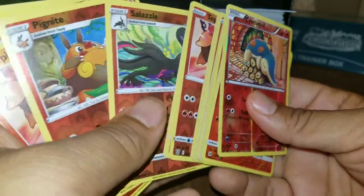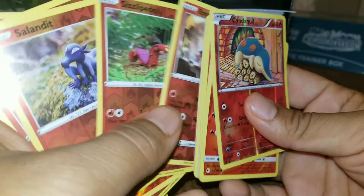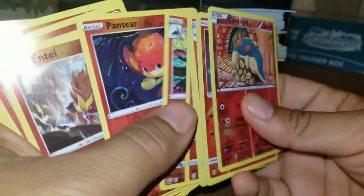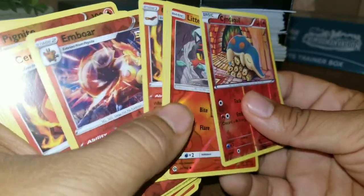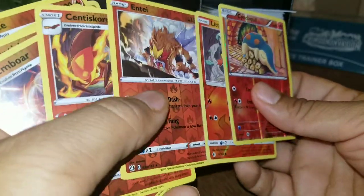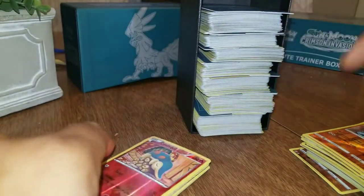Yeah, because it feels good to have them on you. Sometimes when I'm at work, I just want to go to my car and open up a pack and decompress. But then I always know that I can't do that, because what if I pull a Charizard? How am I going to explain that to you? Yes, I'm pulling Pokemon behind your back, but I pulled a Charizard.